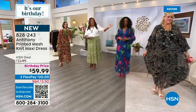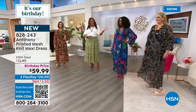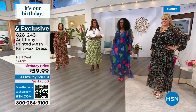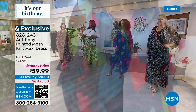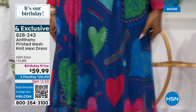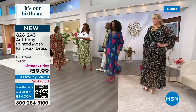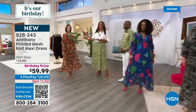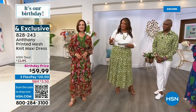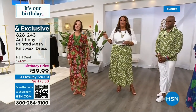I'm a 1X, Miss Ingrid, but I love how playful it is. I want this one too, because I don't have anything with hearts on it. It's so much fun. You can have fun with the jewelry and the bangles. She's in the small. And even with your shoe choice, you can get a fun shoe like Ingrid has on. You can do a green, a yellow, or an orange. A multi gladiator would be pretty with that. And this Miss Deep Orchid, oh my goodness. I've seen a similar print, as far as the color scheme. It was a $500 dress. You guys, this should be several hundred dollars. I hope you get it.